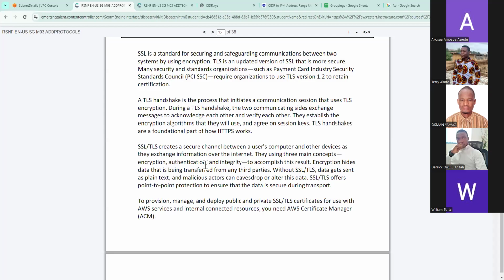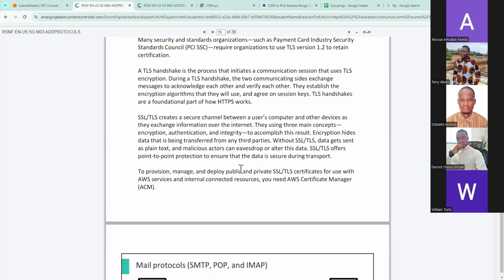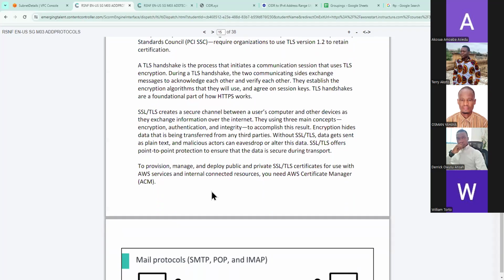So encryption, authentication, and integrity. If the data is being transferred, any third parties or interceptors would not see it. So it's just between the two parties.